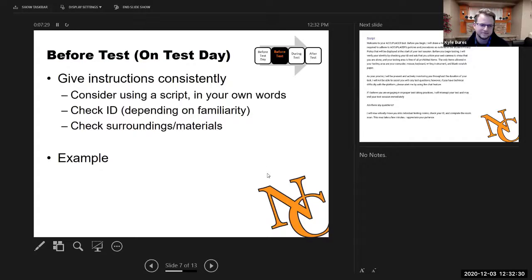For a lot of faculty, I would imagine that you're not going to be as concerned about checking IDs. These are students that you can probably easily recognize. In my case, it did take a little bit more time to start up just because I had never met these people. So more thoroughly checking ID and navigating through some different things takes more time. And then checking surroundings and materials. I think Paul and Christy both said that as well.